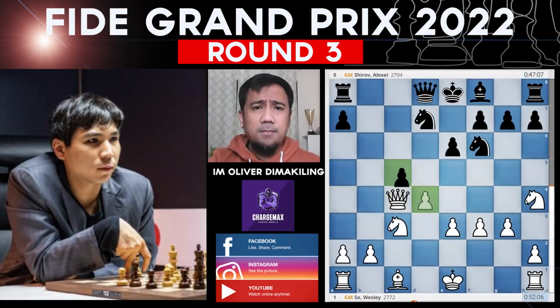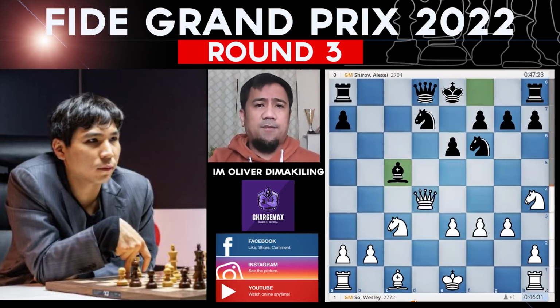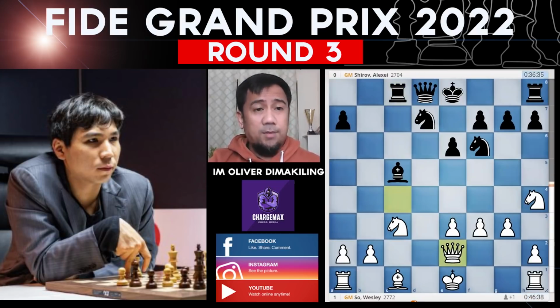Okay. Black sacrifices the pawn for development. Wesley's problem is his knight on h4 and the underdeveloped bishop on c1. Bishop into c5, queen c4. So black's activity is pretty obvious here. Rook to c8, threatening bishop takes e3. Good move by Wesley, queen e2, regrouping, have to regroup. Keeping an eye on e3.